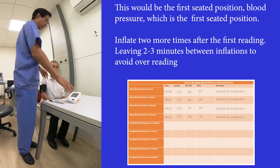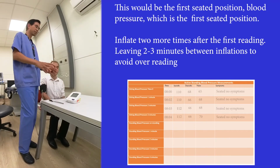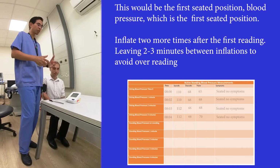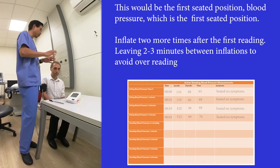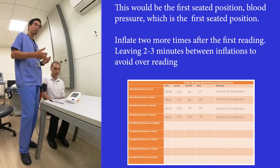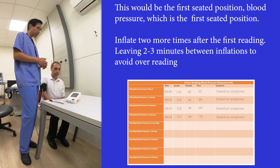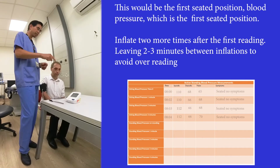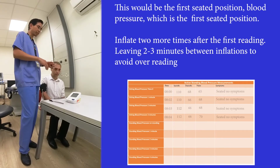We then do it again, and we inflate it 2 more times just to make sure that the first reading is not an over reading. Sometimes if you're anxious or you've just come away from doing something very busy and you just sat down, your blood pressure may be an over reading. So we'll do it again, let it come down, and then take the next reading, or the next 3 readings, to get 5 while seated.